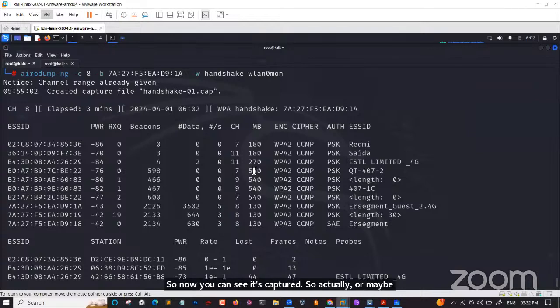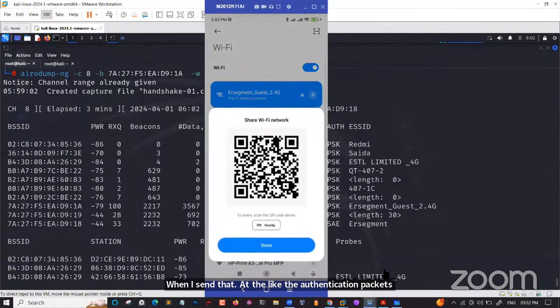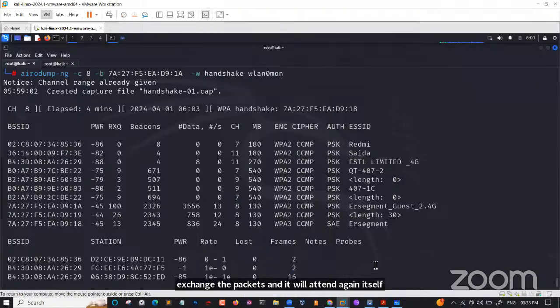When I send the deauthentication packets, your device automatically disconnects from that. Again, you will try to connect again, right? You will try to click on that again. Once you click on it, it will exchange the packets, authenticate itself, and connect again. At that point, it captures the handshake.